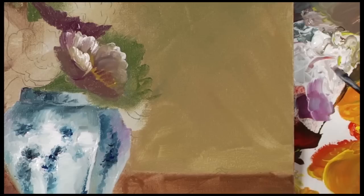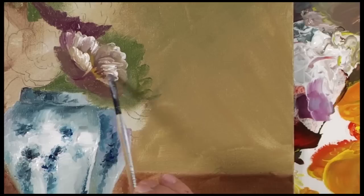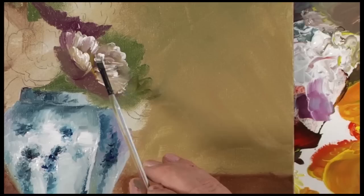But I will push and wiggle using the sharp corner of this flat here to get the edges of this flower here. Get some movement out here. Out like that. I will curve around a little bit more as I come into the center here. Curve these petals around. I'm taking a lot of thick paint and kind of drawing it in there, using the corner of the brush and kind of pushing it around into the shape of the flowers.